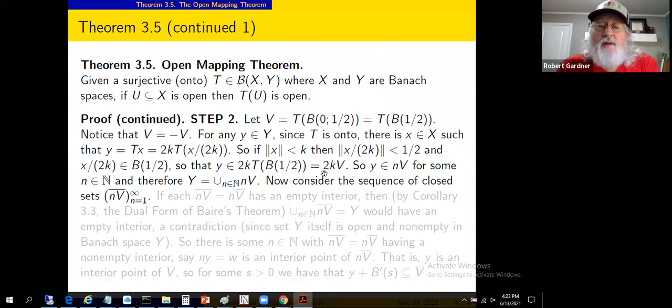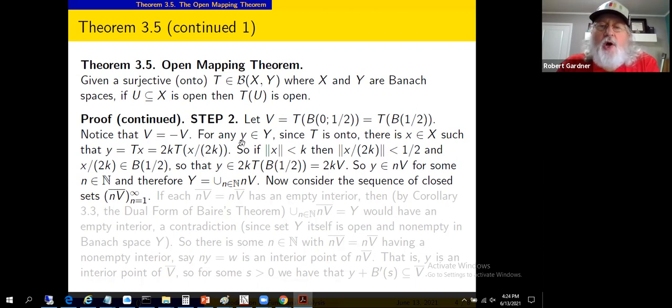Let's see, ultimately, it doesn't matter whether k is positive or negative by this observation up here. Let's take it to be positive. So without loss of generality, that can be done. And so we've got y an element of some positive integer times V. y is an element of nV for some natural number n.